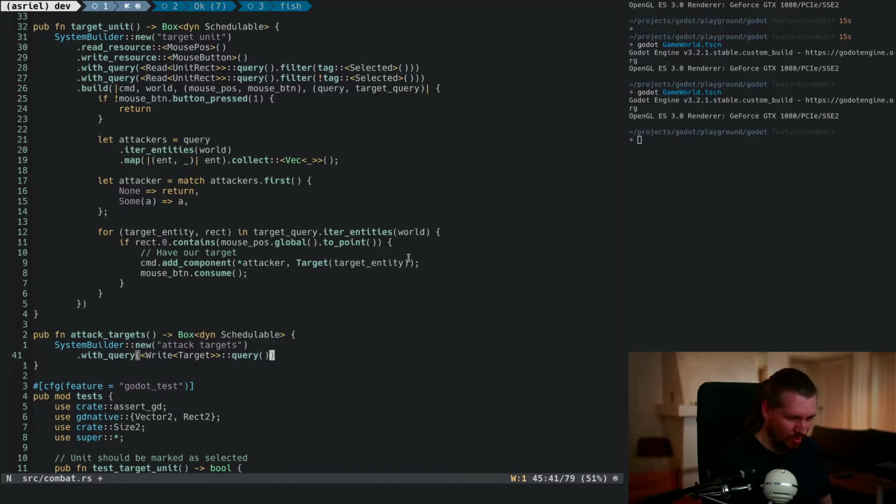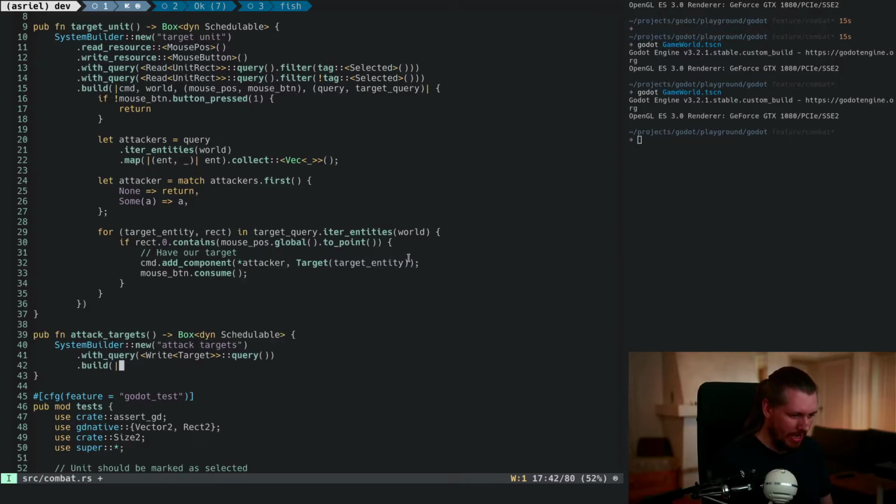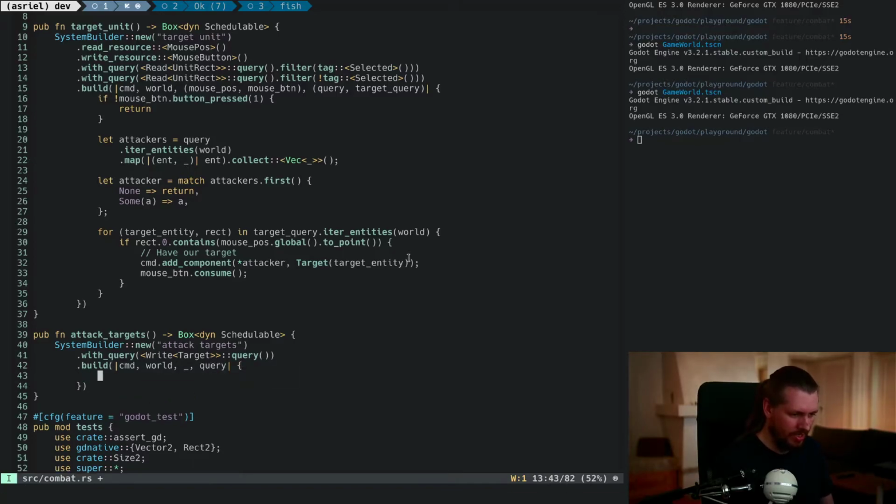Okay, so with query build, we got command buffer, our world, our resources, which we have none, so we ignore that, and our query. And let's do something with this. So for entity attacker in query iter entities mutably.